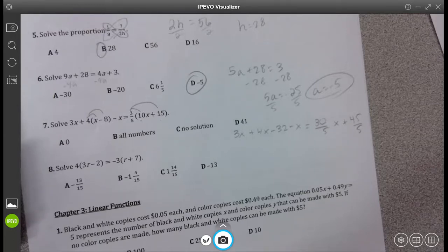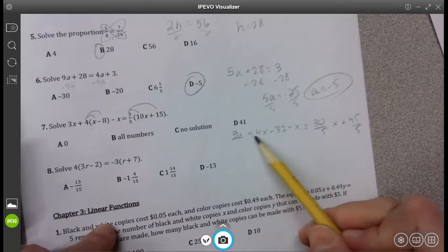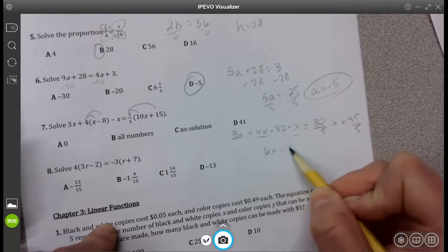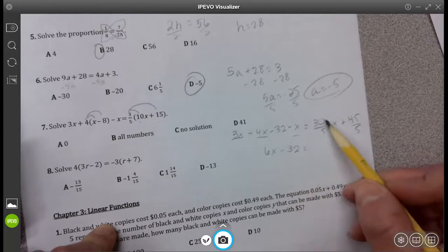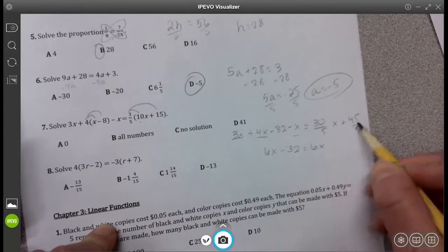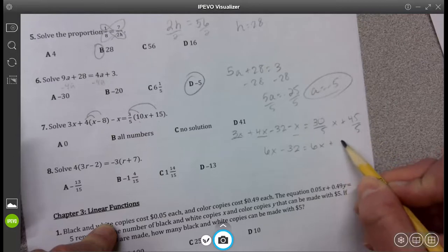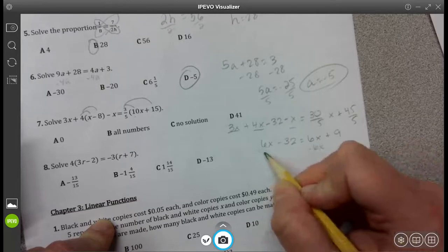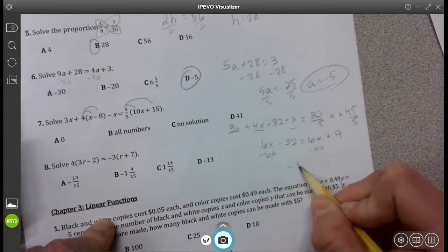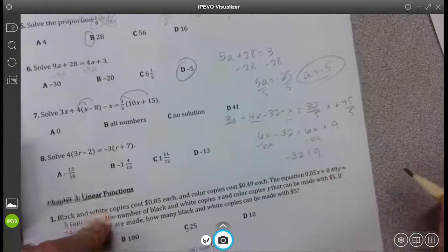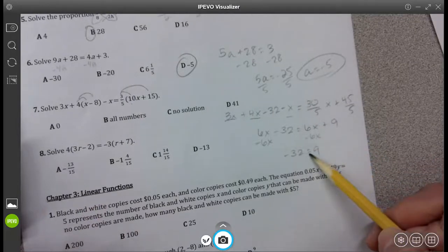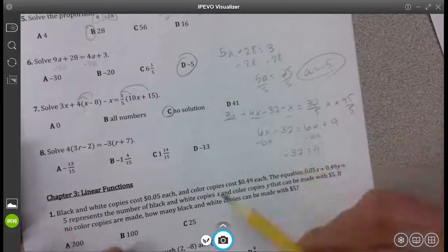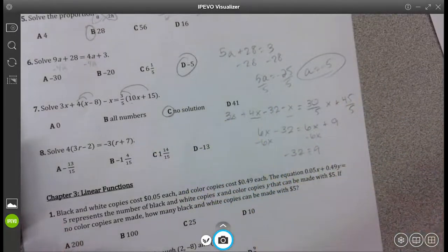Well, now we got to simplify before we solve. If you look on the left, there's a 3x, there's a 4x, which is 7x, minus an x, which is 6x. And don't forget about the 32. Here, this is 30 divided by 5, 6x. 45 divided by 5 is going to be 9. When I subtract 6x on both sides, they cancel out and give you negative 32 equals 9. That's okay. It's not a true statement, therefore there is no solution. If it was a true statement, any number would work and be all real numbers.